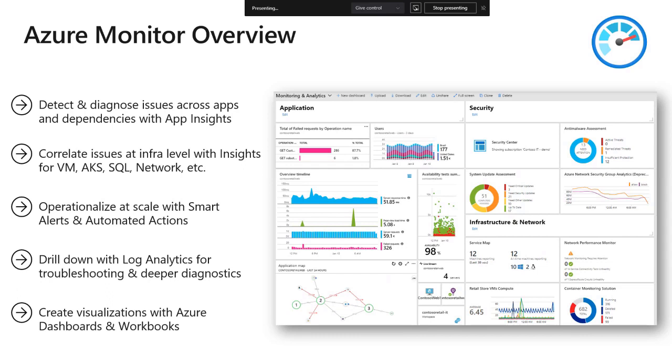And then Azure Monitor, being a cloud-first monitoring tool, is designed to manage and monitor a wide range of your cloud components and services, leveraging not only the real-time capabilities of Azure Metrics, but also the power of your log analytics, both of which feed into a wide variety of insights, visuals, and analysis tools, which we've seen some examples of here now.